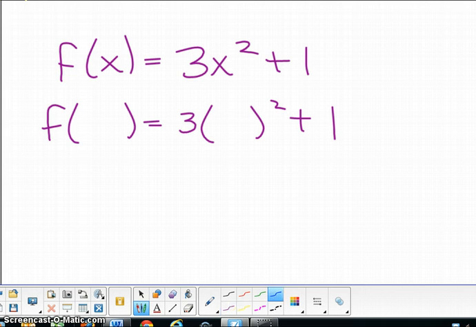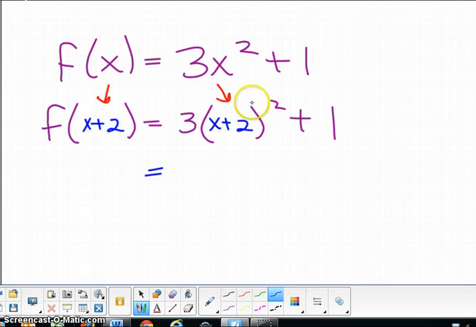When you do the more challenging problems, it's easy to set it up this way, and you can tell exactly where you need to replace x with its new value. And in this case, it was find f of x plus 2, so we're replacing the x there, and then also on the right side. Okay, don't do anything to the left side, it's just format.